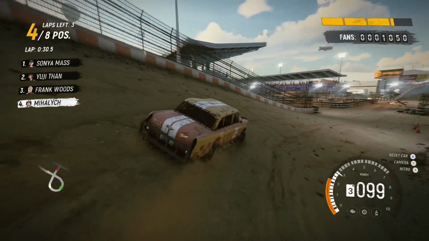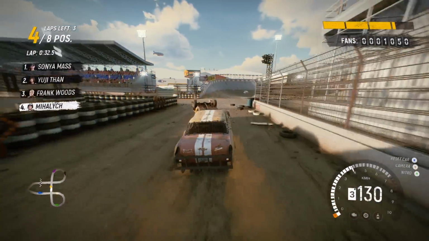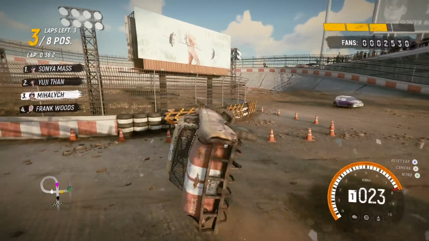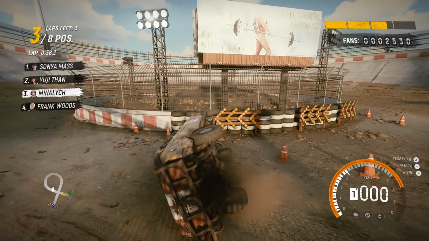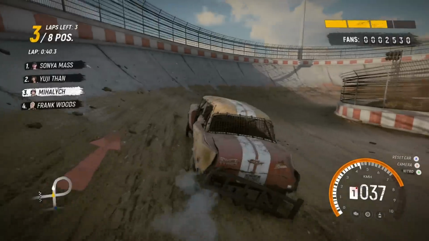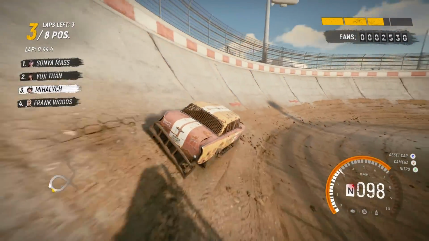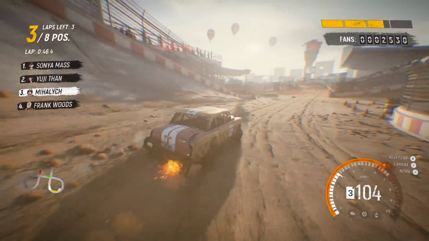The main way of gaining nitro is from crashing into other cars. You can get it other ways. I thought that car was going to be sideways across the track. I wanted to see whether that would work, and it does. Well, it doesn't, but it does as well. It works in that we flew through the air with the greatest of ease. It didn't really help my race.